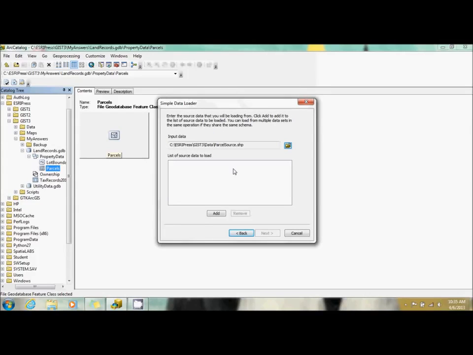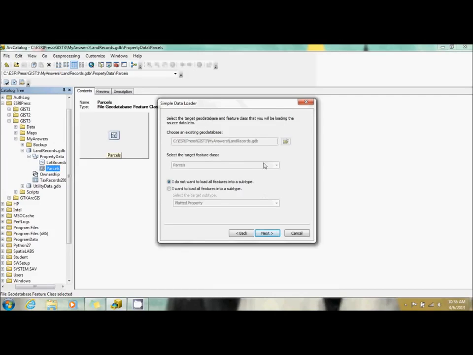Now, people will probably ask, why don't they just use the parcel source shapefile for what we want? Well, it has fields that we don't need, and in reality, not all the parcels are going to be in one shapefile. They'll normally break it up to a group of people, and each person will do a district within the city, or even a few blocks. And this way you'd be able to add all of those into one single feature class. So once that's selected, you just click add. And if there were 3 of them, which I think this tutorial actually should have done, have multiple parcel sources, just to give you a reason to create a new feature class rather than just try to edit this parcel source into what we want it to be. So then we're going to click next.